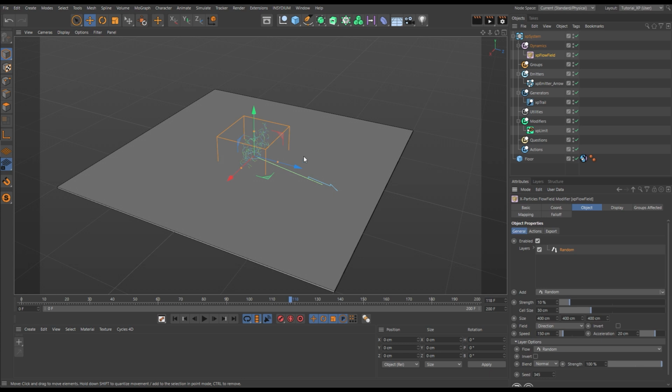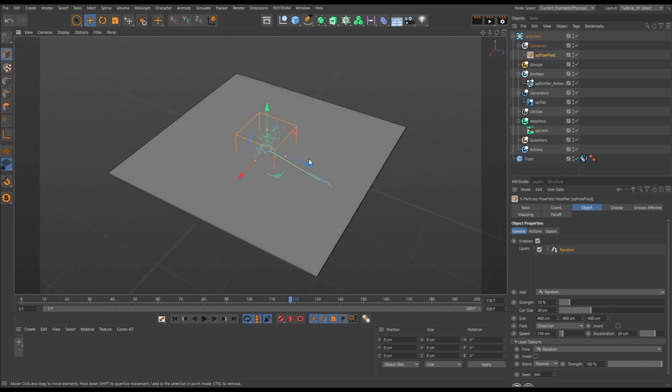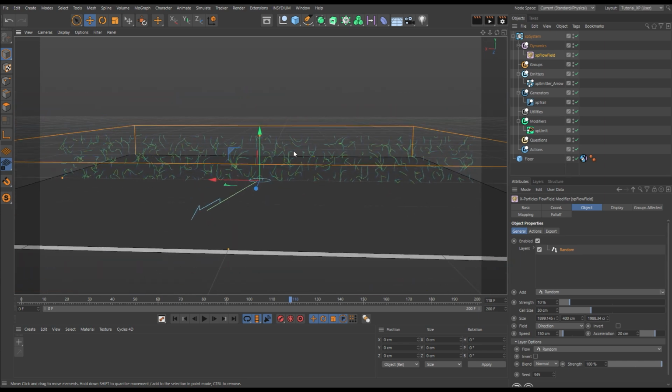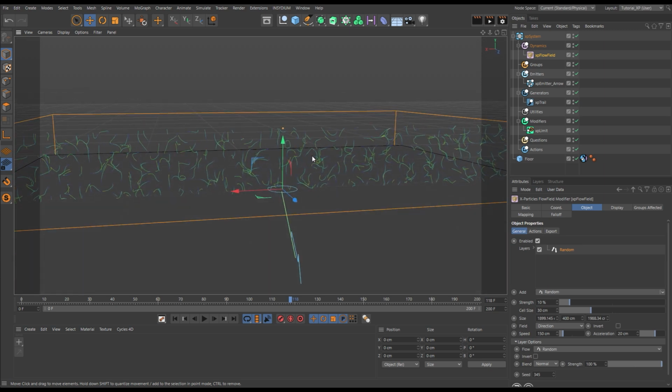Now this enables us to make a customized force field effectively. Let's increase the bounds so it takes in our entire floor object. And you can see here that we've got these representations. These lines are the velocity vectors, or the directional vectors, of this force field.